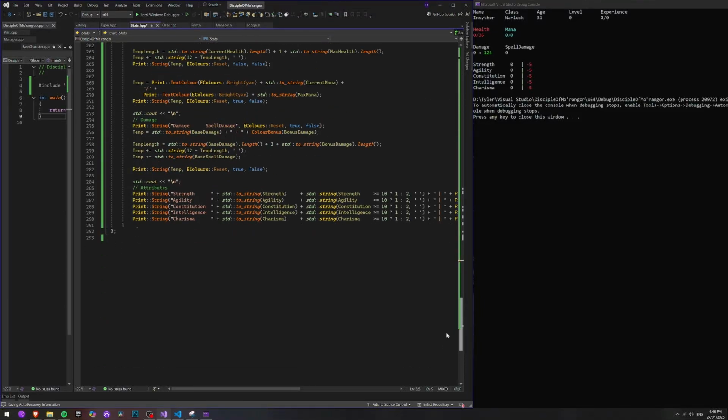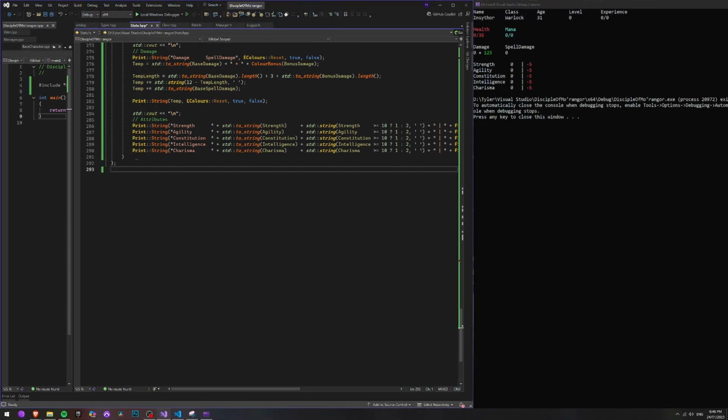So we're getting to this point where we might need an inventory, or might need to work on the character next.